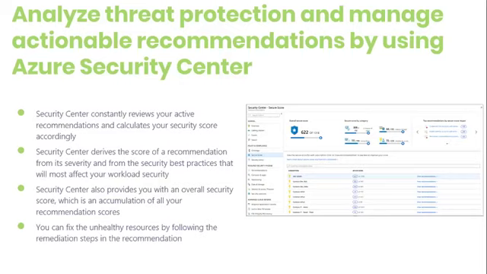You can view your overall secure score across your subscription or managed group depending on what you select. The score varies based on the selected subscription and the active recommendations for those subscriptions. To check which recommendations impact your secure score most, you can view the top 3 most impactful recommendations on the Security Center dashboard, or you can sort the recommendations on the recommendation list by using secure score impact.